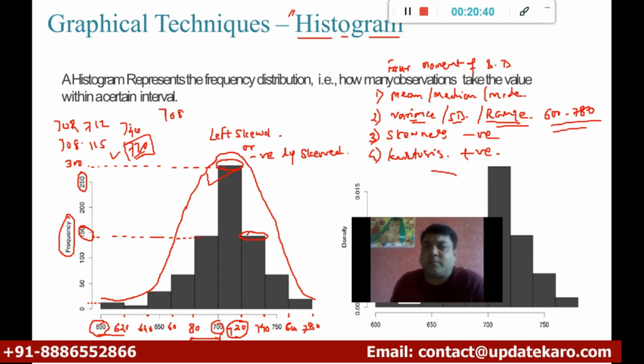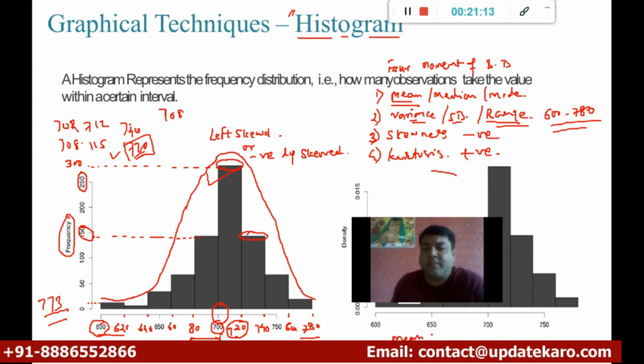And what is the average, if I want to make an understanding of it? You can see here for 773 students, the score range is from 600 to 780, and the average seems to be around 700. The mean of this data seems to be around 700. And even the median, as we have seen, left skewed data will always have mean, median and mode in this sequence.